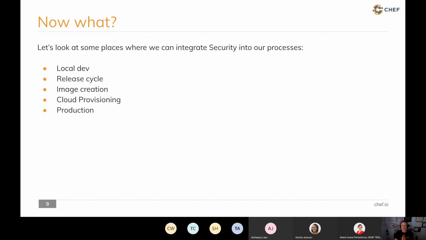All right, so now that we've kind of identified our problem and we've identified that we have some process things that we want to change, we have some technology things that we want to change, let's take a look at a couple of specific examples for where these pieces actually go, right? Everything we've talked about has all been theory. We're not going to get into code here, but we're going to look at some individual processes and where those things actually go. So there's a few here listed.